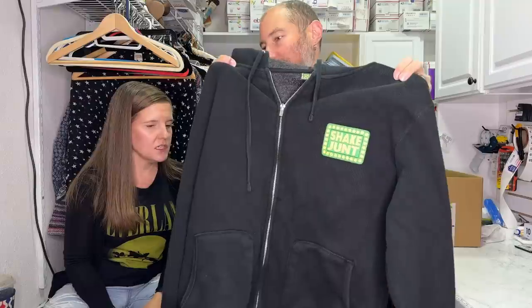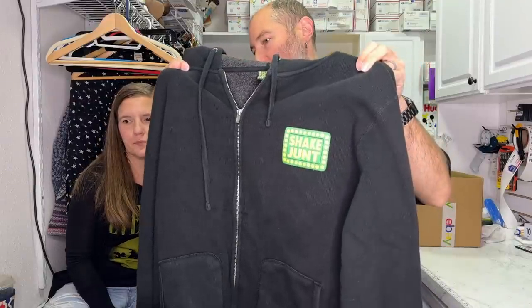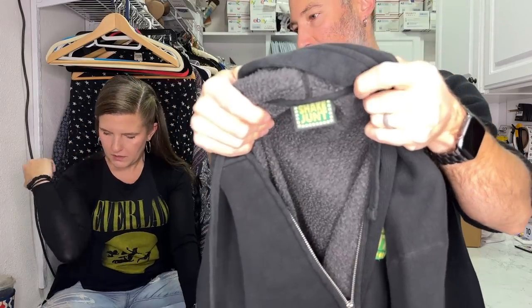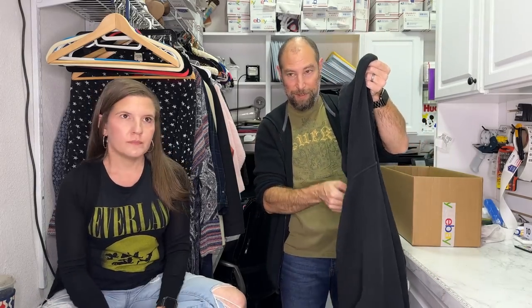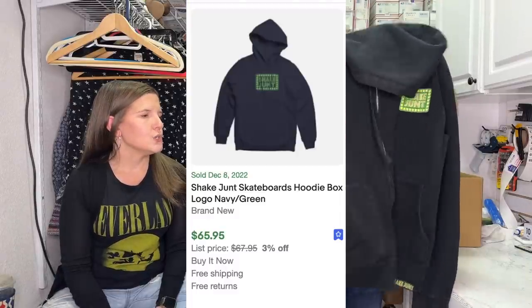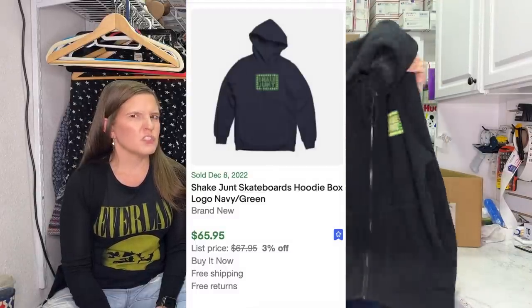How'd I do with this hoodie? Probably worth about $30. It's a skateboard brand - it's lined, which looked interesting. I probably found a better comp in the store than we could put here, but a lot of people like lined full-zip hoodies. I didn't see anything full-zip in this brand. Seven bucks - maybe we'll try to get $40 or $50 out of it.